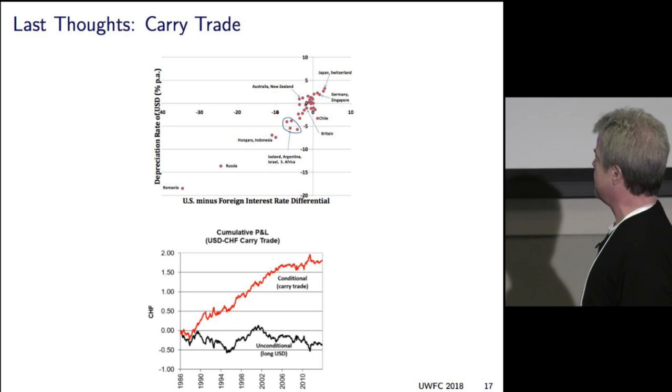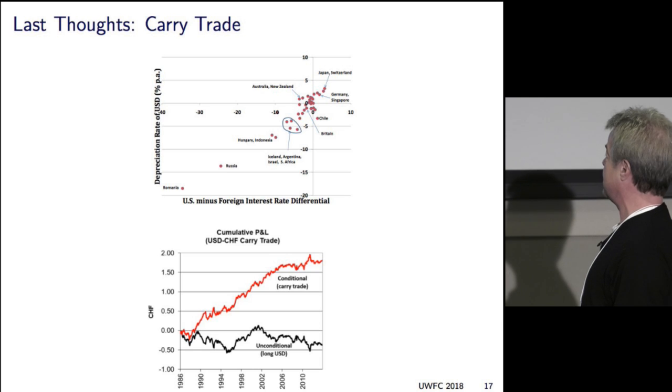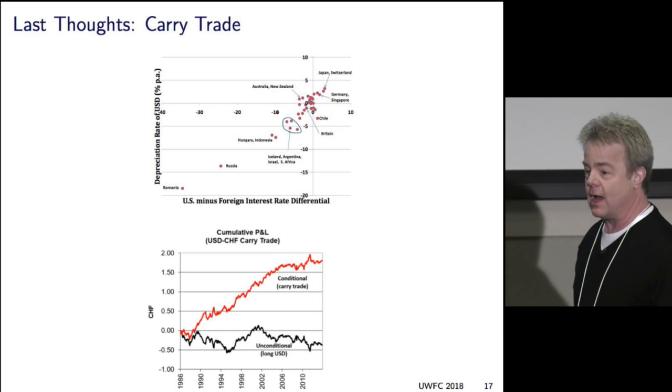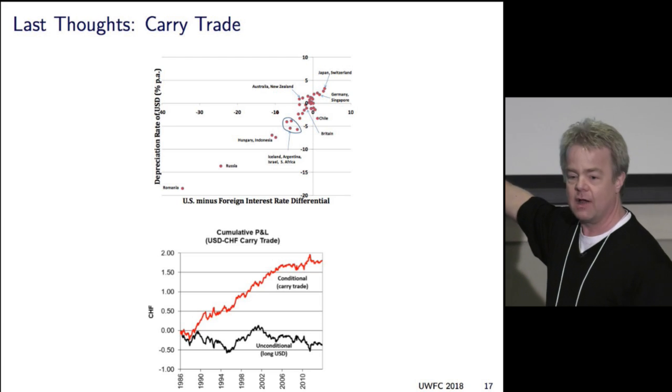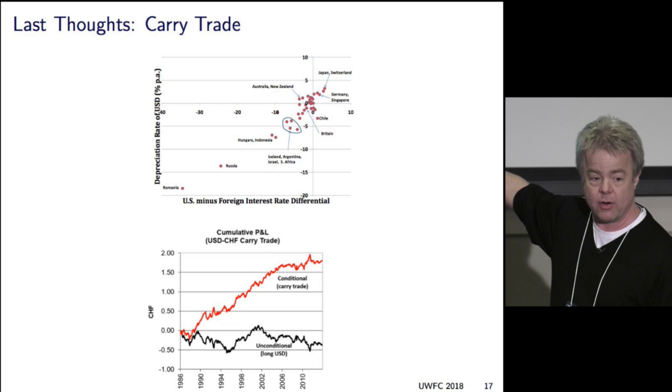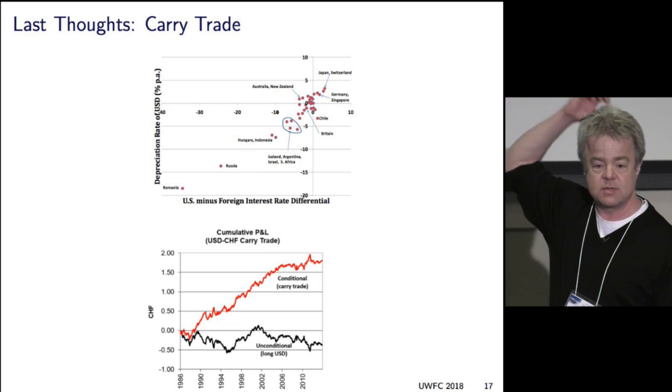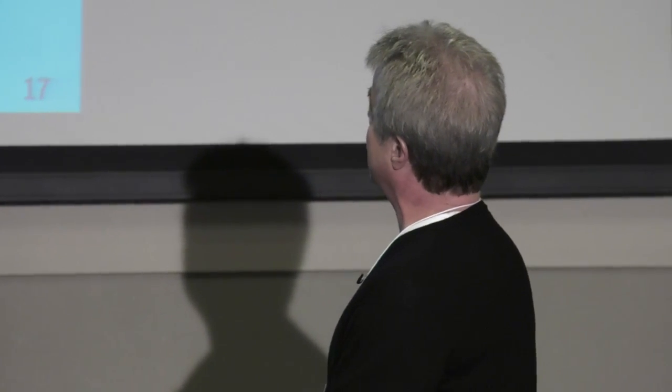The carry trade, on the other hand, conditionally, we thought that's where all the action is. Now I think the consensus is changing, such that we have less confidence in these bilateral carry trade things, and it seems like a lot of the action is in the unconditional distribution. What's this paper contributing to this? Well, in the first place, previous work by these guys and their co-authors has been important for making that point. But now they're coming up with some fundamental economic variables to explain what's going on in the unconditional distribution.